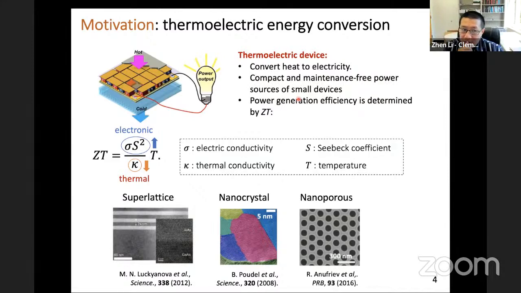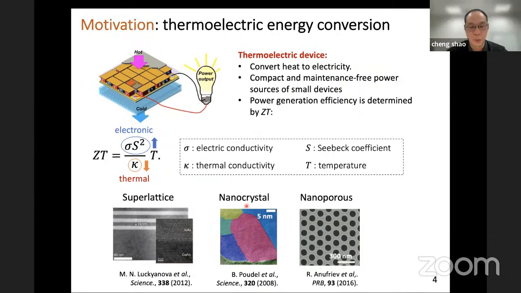So that means if we want to increase the ZT, we need to reduce the thermal conductivity, right? Right, yeah. So by using the nanostructure to maintain very low thermal conductivity, what's the strategy for designing the new material? For example, if one wants to increase the ZT, they should generate more interfaces or some nanostructure to make the conductivity small?